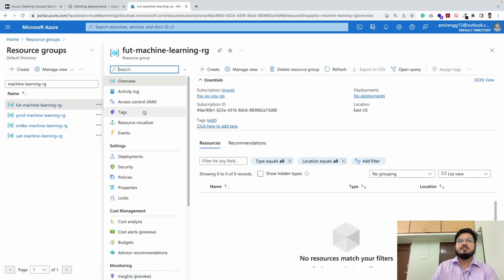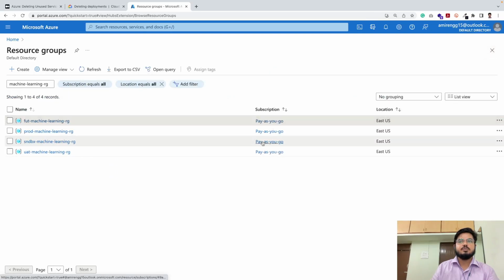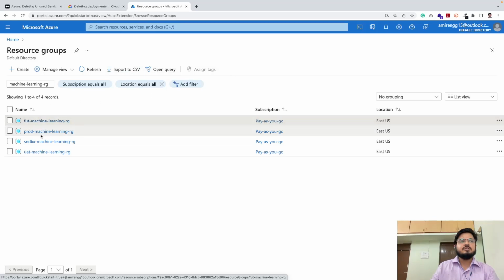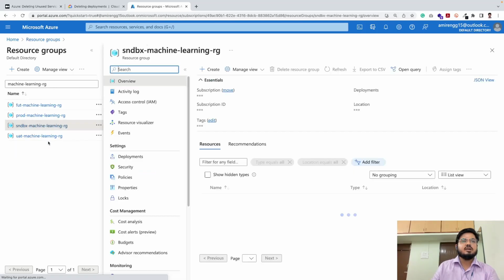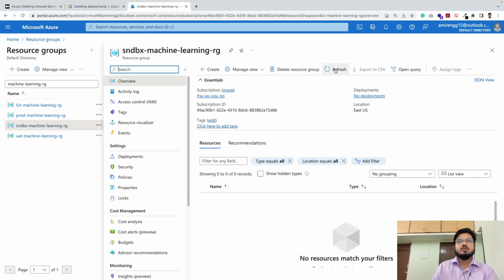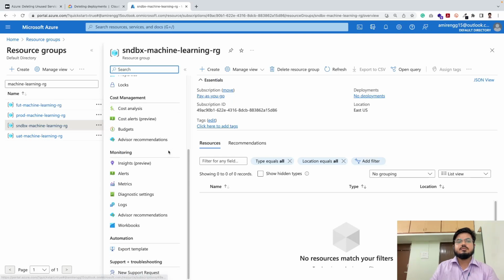All right, I think they have removed it recently. So yeah, I think this is good also, because if someone accidentally deletes it, so what they have done, they have removed that, delete is not here. So independently, because every resource is connected to some apps we want to delete, just go over here to the Sandbox and delete resource group.